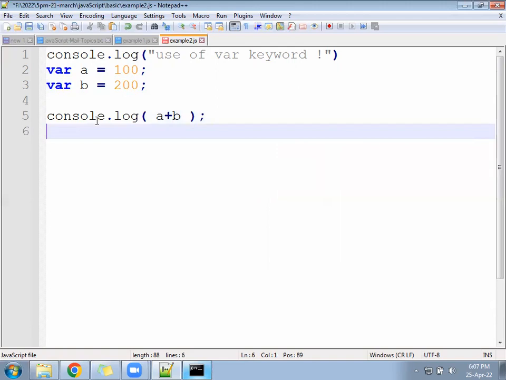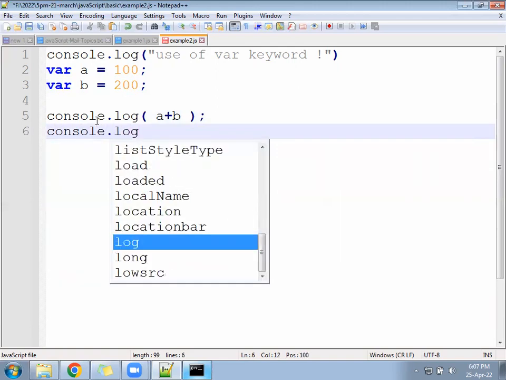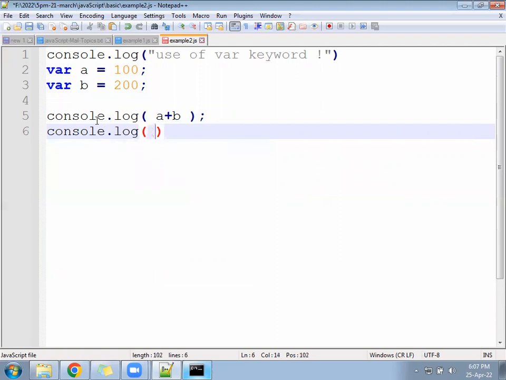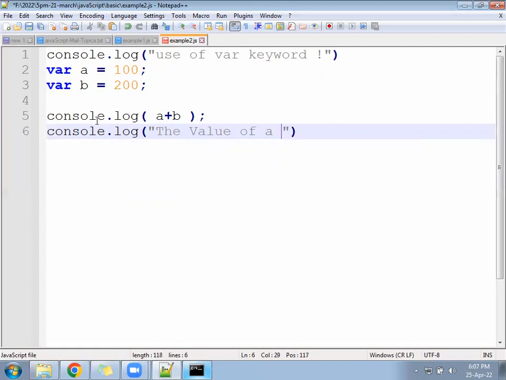Now let's write one more line, console.log. Here I can use a statement also: The value of a is, comma, a. You see here the comma is going to be a separator.